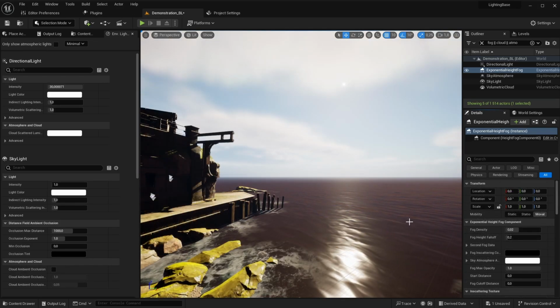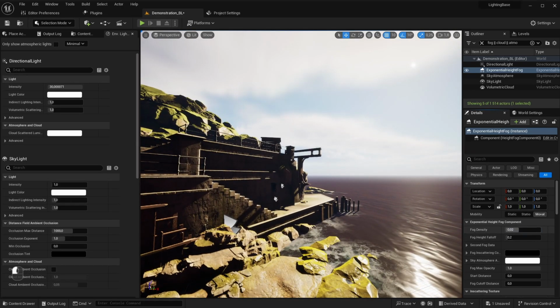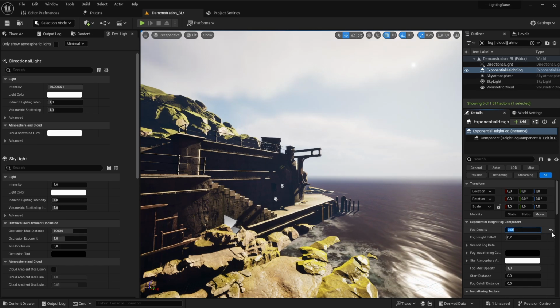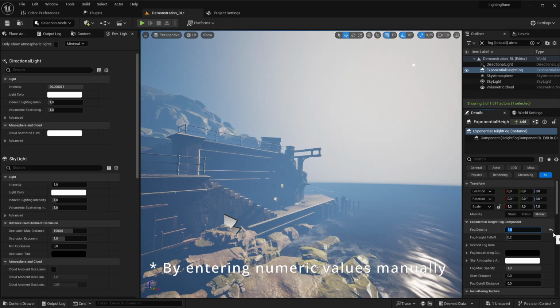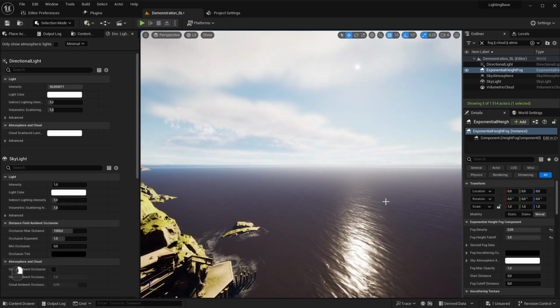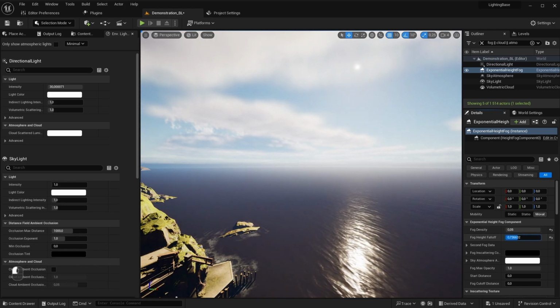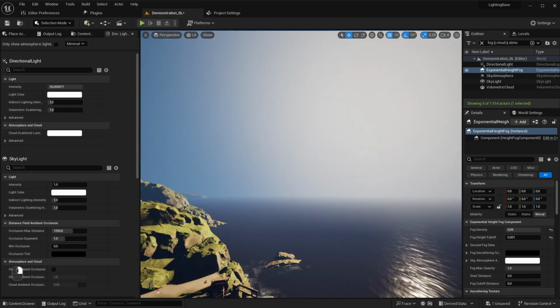When it comes to the fog, you probably mostly care about how dense it looks, which can be controlled by the fog density slider. By default, it's capped at 0.05, but you can have higher densities if you would like. You can also change its falloff when it comes to the vertical height, and the lower the exponent of the falloff is, the higher the fog itself can appear.